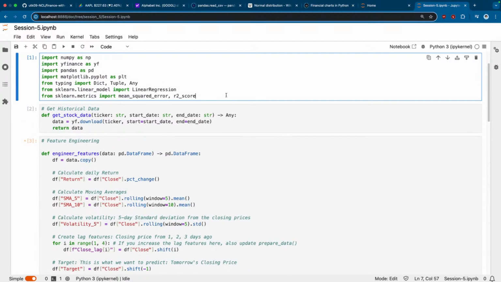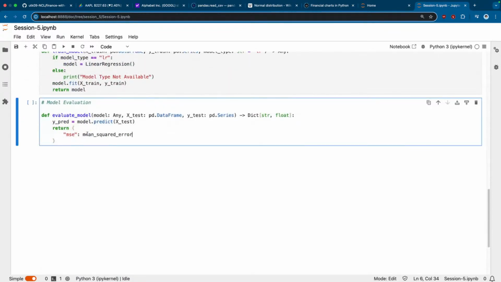Okay, this one. So mean squared error needs two parameters, the y_test data and the y prediction. So what is the actual value and what is the predicted value, and based on that it will calculate this mean squared error.